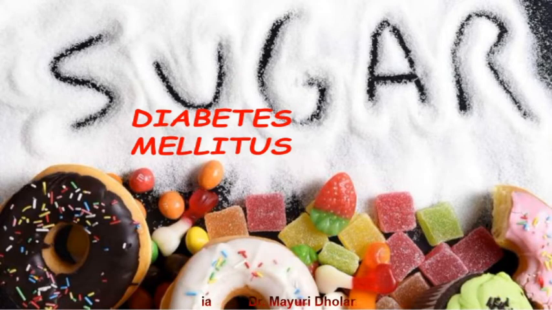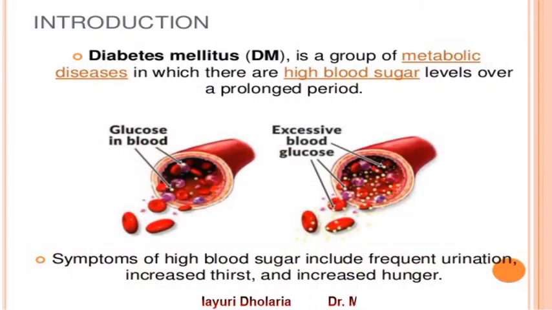Let's see about diabetes today. We'll discuss the different types of diabetes mellitus. Diabetes is a group of metabolic diseases in which high blood glucose, or high blood sugar, is observed. See this diagram here: the white bead-like appearance is a sugar molecule. The others are RBCs, WBCs and whatever else is observed inside blood vessels.